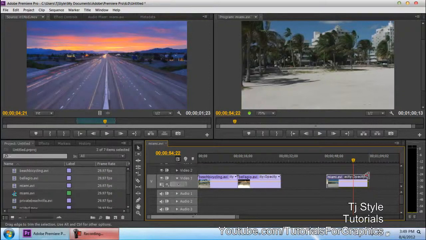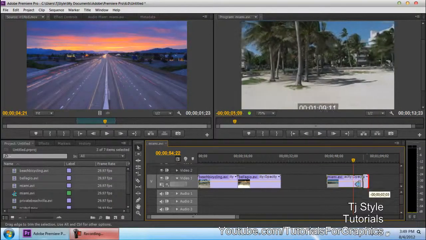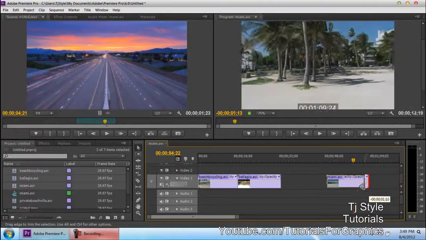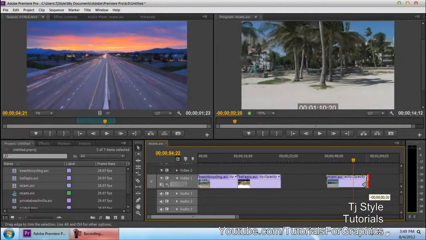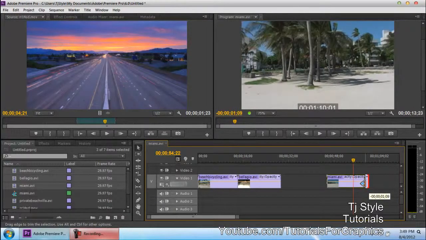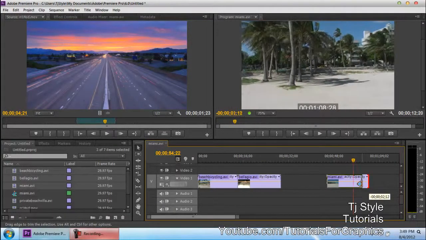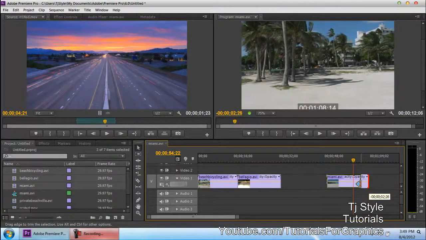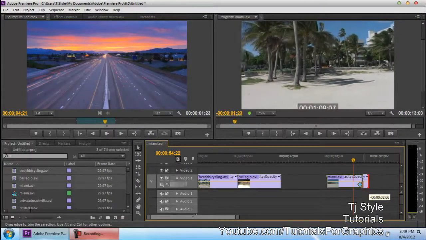If I click on this and drag it to the left, you'll see that I am actually deleting the pixels from my video. And guys, take a look at what's happening in the program monitor. The program monitor right now is showing me the last frame of my clip.